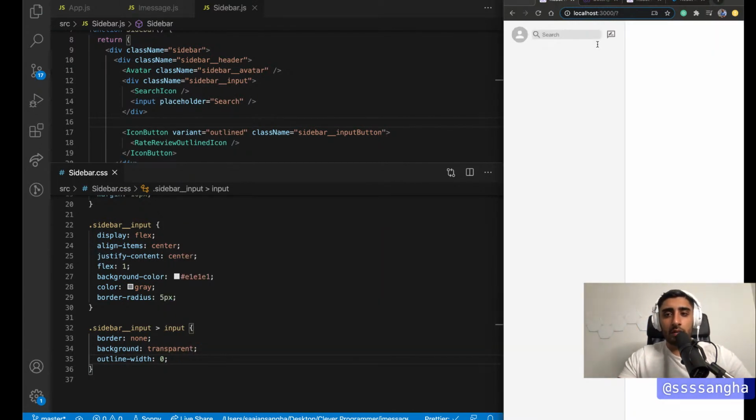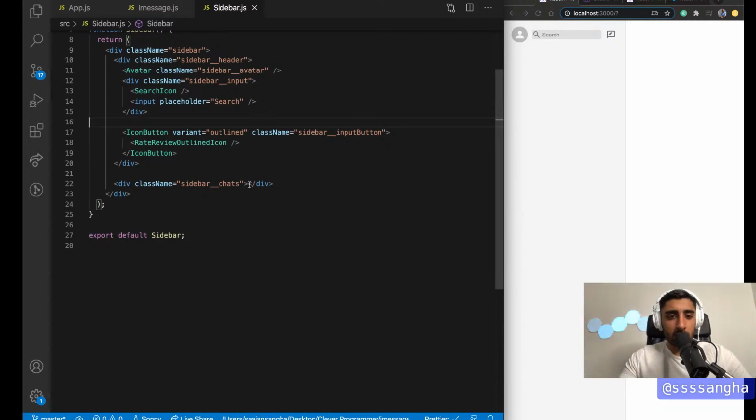So that's a neat little trick for you guys. So we can go ahead and save it. And then I'm going to check also the input button, right? So the input button, everything's good now. Yeah, dope. Awesome. So with that said, now we're going to go to the sidebar chats, right? So this section right here.